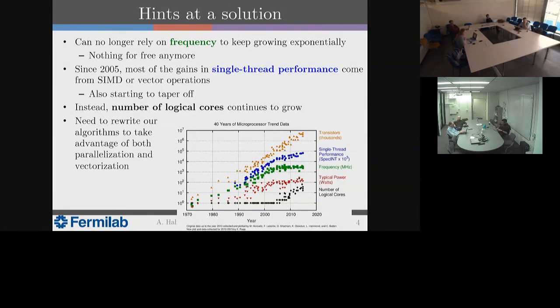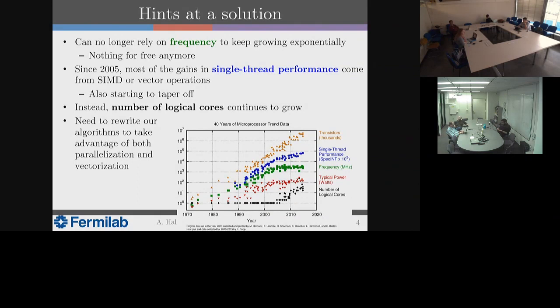So we can't just expect new CPUs to have higher clock speeds. This corresponds to the change you see in the single-thread performance in blue, where most of the gains are no longer from increasing clock speed, but instead are from vector operations, or SIMD, single instruction multiple data operations.